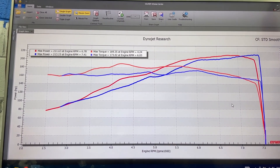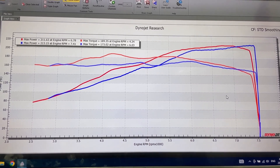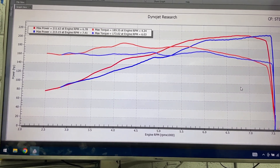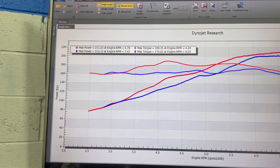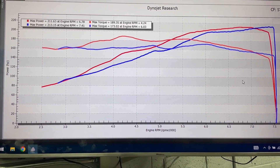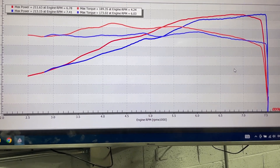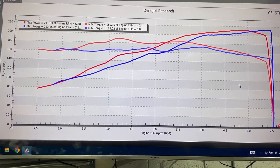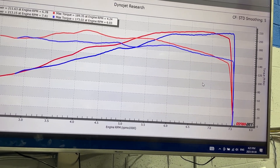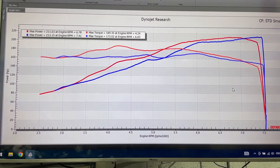Up on the screen I have two results: in red, the results from today with the Four Piston cams; and in blue, a 2015 Civic Si that I tuned that was full bolt-on — meaning 3.5-inch cold air intake, 70mm throttle body, RBC intake manifold, RDX injectors, and full 3-inch exhaust. When you look at just the peak numbers, the blue is technically 213 horsepower, so it sounds like it made more power. But if you look at the torque results, especially around 4,000 to 4,500 RPM, there's like 30 foot pounds more torque there with the cams, and on average about 20-ish foot pounds more torque up until just after 5,500 RPM. That's when this engine really starts to run out of breath — we see the blue continuing to make power and holding torque a bit flatter, not losing power near redline the way this engine did. It just seems like this engine cannot breathe as well as it needs to to make the peak numbers.